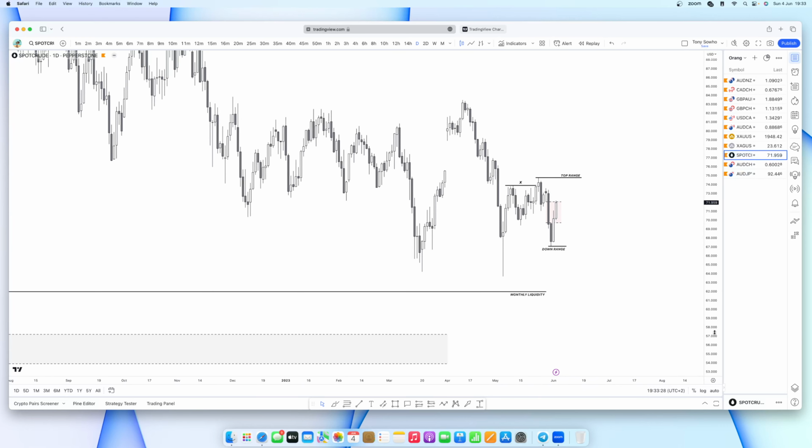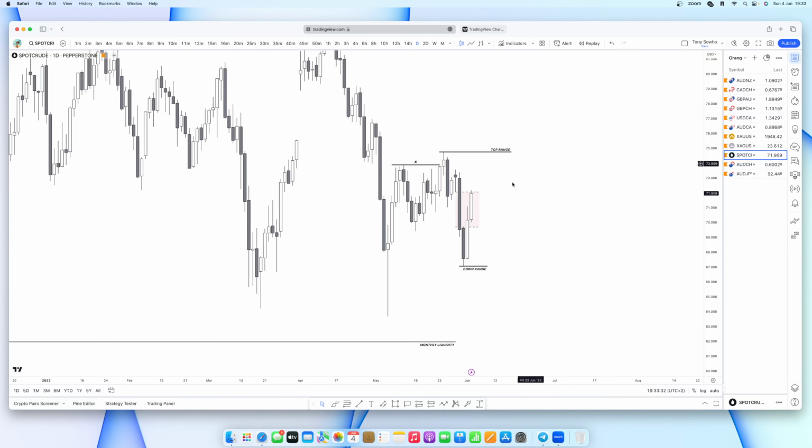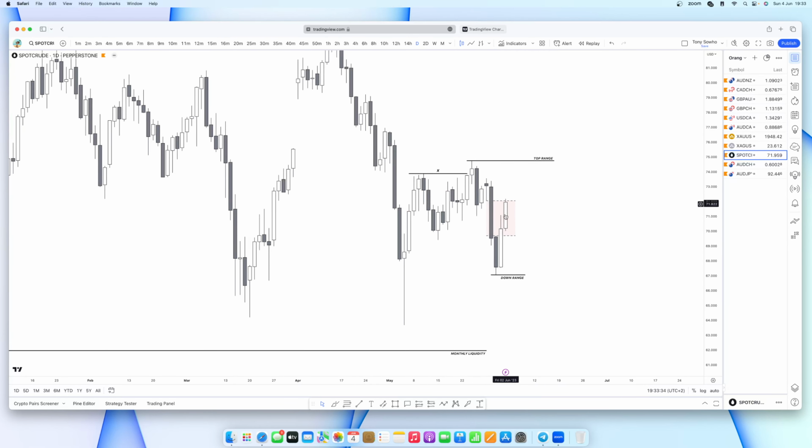So I think it would make more sense if we can start to get lower price because the imbalance has been filled 100%. All the imbalances have been filled. So it would most likely be really good if we can start to see lower pricing on US oil to the downside. Structure is bearish, so it should just go to the downside. So be on the lookout for this. Keep your eye on this.